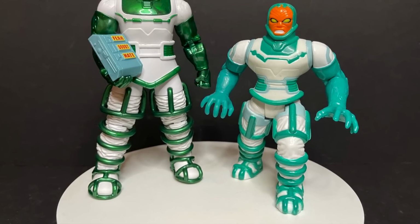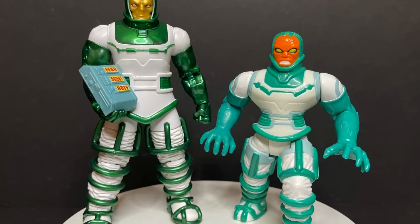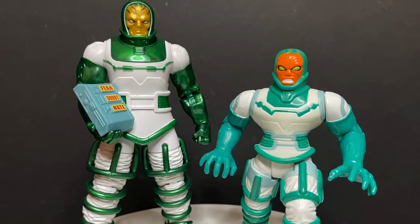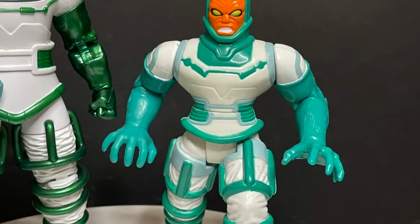And just to manipulate your nostalgic emotions a little bit more, here is the original Psycho Man. That was part of Wave 4 from Fantastic Four, the animated series. I will have a video coming up for this guy.